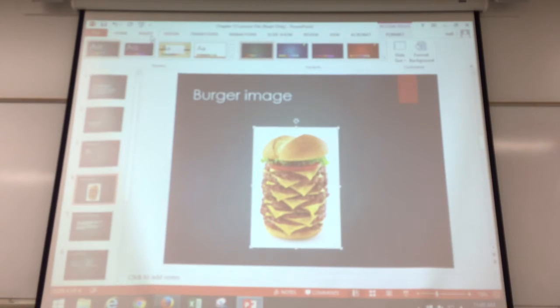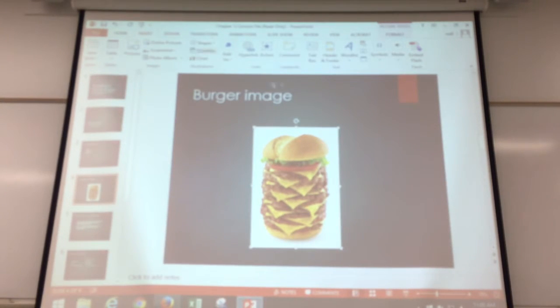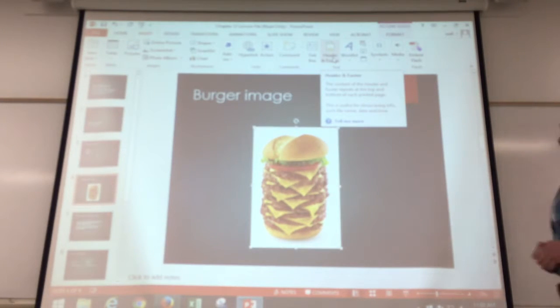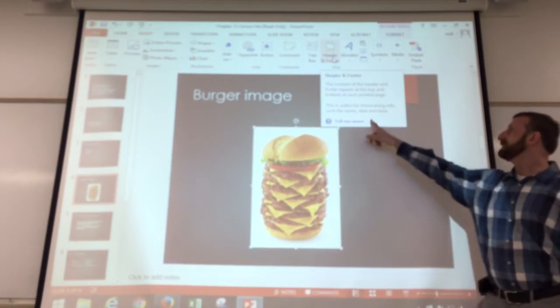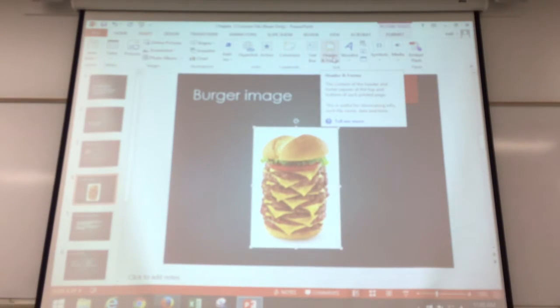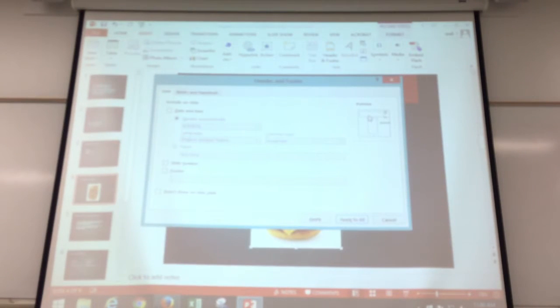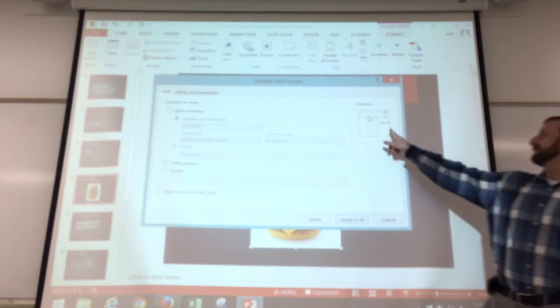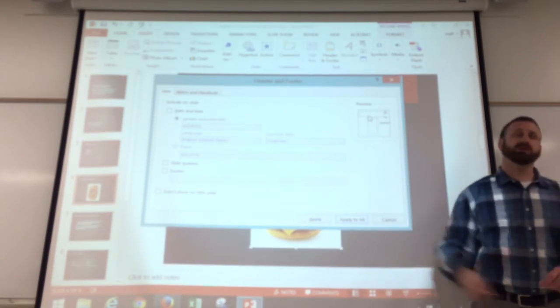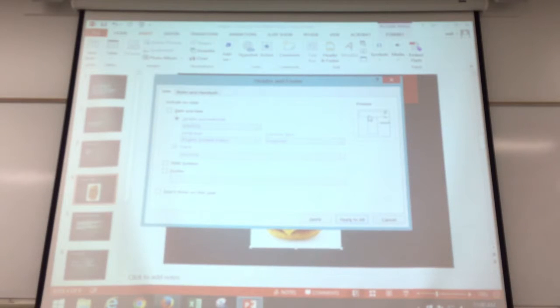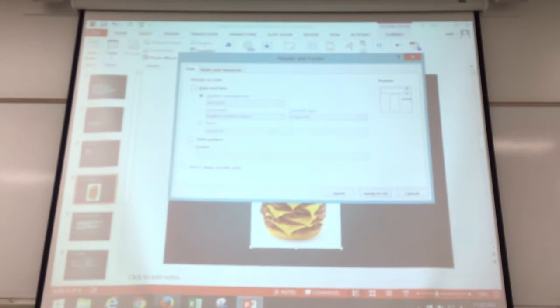If we click on the Insert, you have in the text group, it says header and footer. And it says at the top of the page and printed at each one. But that's going to all depend on your theme. So we know header and footer is top and bottom, but if we look, depending upon our theme in PowerPoint will depend on where our footer will be. So let's say I wanted to add the footer page number.